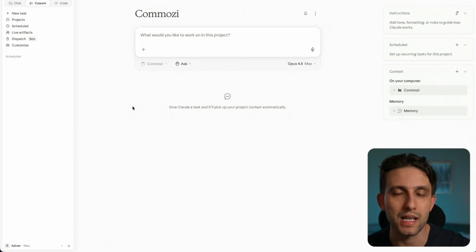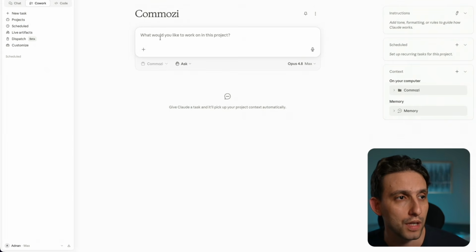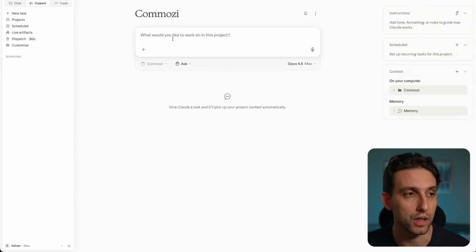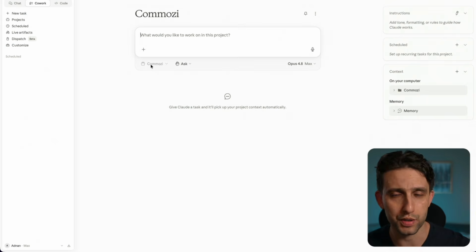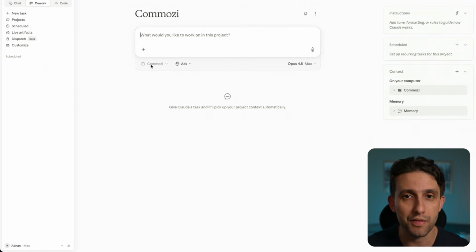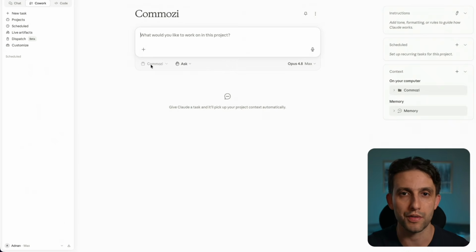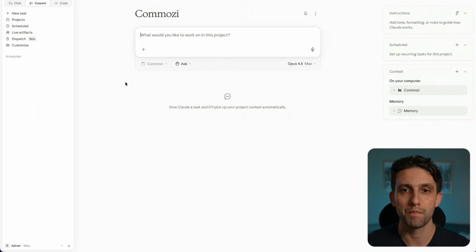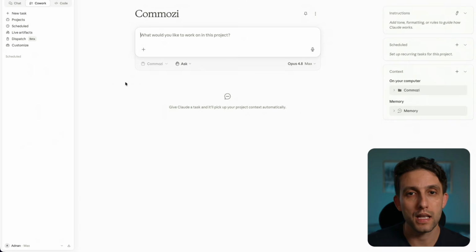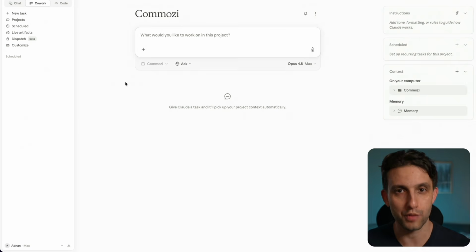So if you've used ChatGPT, it's pretty much the same thing, right? This is where you've got your tasks, like your chats. You can type whatever you want Claude to do for you and it will act on it. You choose a folder. I chose my folder which has all of my text files. So basically the way it works is if you have text files with your knowledge and your rules and everything like that, you put it in a folder, and Claude can act on those files. You can create skills, which are basically instructions that tell Claude, hey, this is my workflow. Can you turn it into a skill for me, which you can repeat all the time?